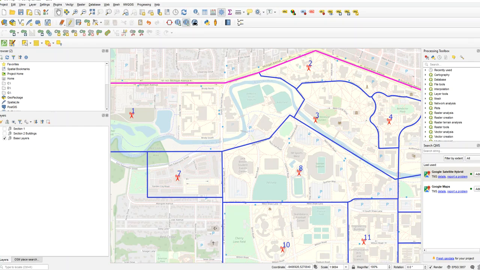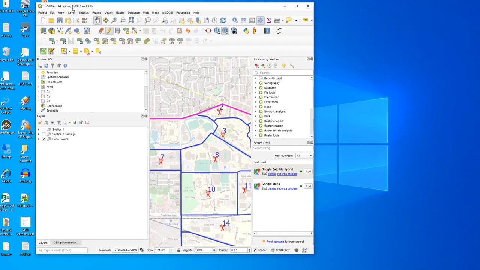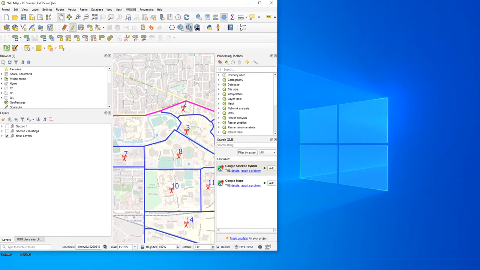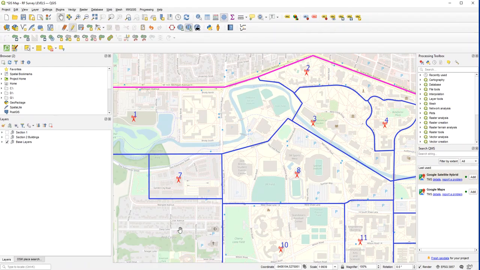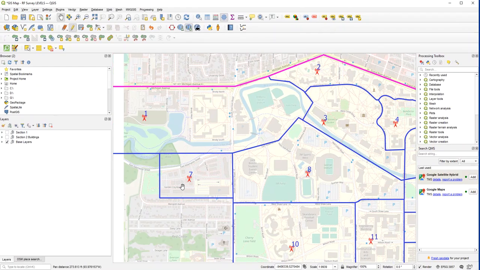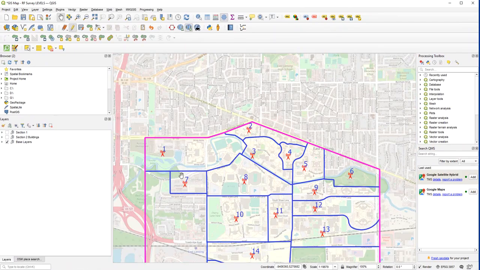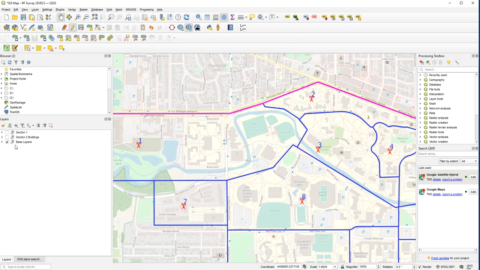So taking our example from section 1, let me move this over a little bit so you can see it better on the screen. So the survey number 1 is done, and we did this area right here. We can divide up by carrier. So in this case we'll see Verizon.